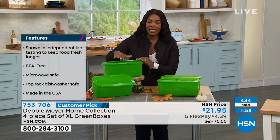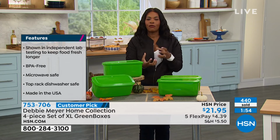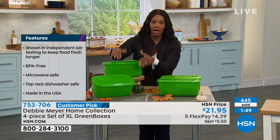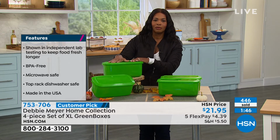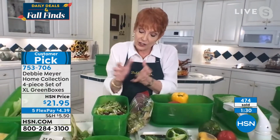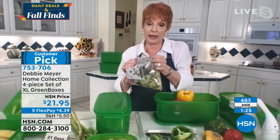Debbie, as we see these, it's just too easy. Like you were saying, what we buy the food in is just a transportation device. This is the way we then store it once we get it home. I've always called original packaging transportation devices because it's not designed to do anything for you. If you transfer it into something else, I don't care if it's glass or plain plastic, you're actually trapping the very gas inside, so you're doing essentially the same thing this bag is doing.